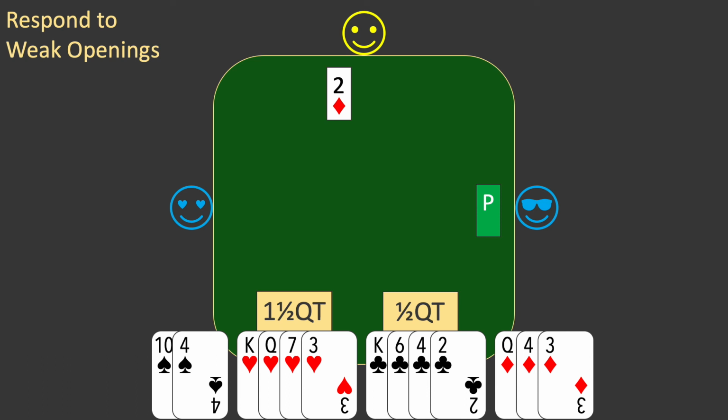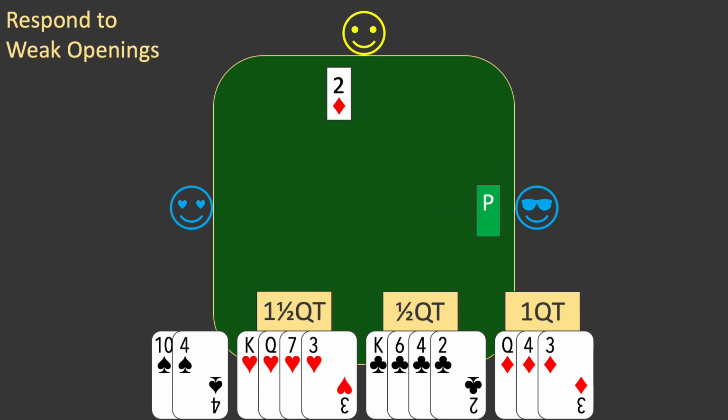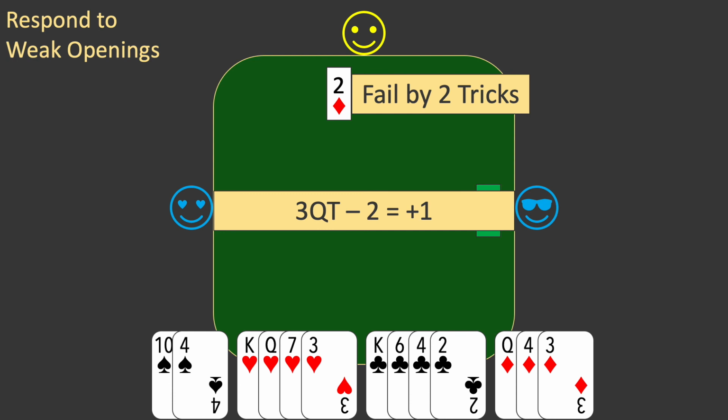But you also have the Queen of Diamonds. Is it worth any quick tricks? Here is the rule. Because a weak opening bid shows 2 of the top 3 cards in the proposed suit, responder should count any of the top 3 cards in that suit as a quick trick. You add 1 quick trick for the Queen of Diamonds. This gives you a total of 3 quick tricks. Partner expects to fall short by 2 tricks, so you subtract those from your 3, leaving 1.